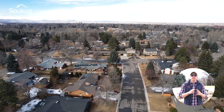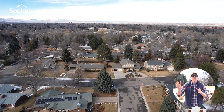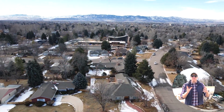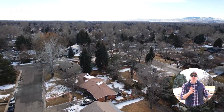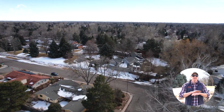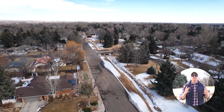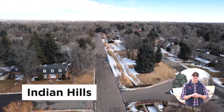Schools in this area are going to be Lesher Middle School, Fort Collins High School, Laurel Elementary, and you're also really close to Ridgeview Classical School, so if you are looking for a publicly chartered school, that is an option for you. But pretty much 5 to 7 minutes from downtown Fort Collins, you're close to the hospital. This used to be kind of Professor Row in Indian Hills. You're very centrally located. Indian Hills is just one of those traditionally Bob Everett developed neighborhoods similar to Parkwood. You're actually right across the street from Parkwood. Big lot sizes, very well maintained homes, no HOAs. That is why Indian Hills comes in as one of the best neighborhoods in Fort Collins, Colorado.